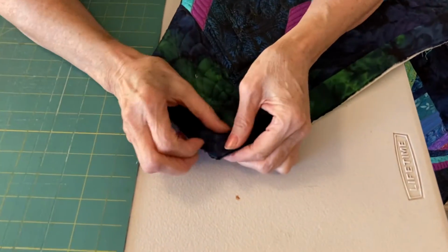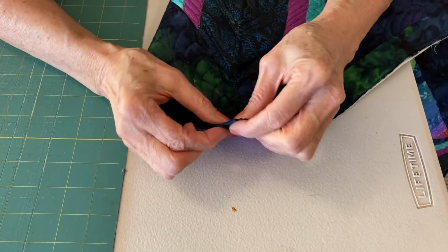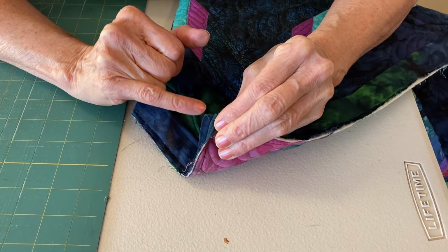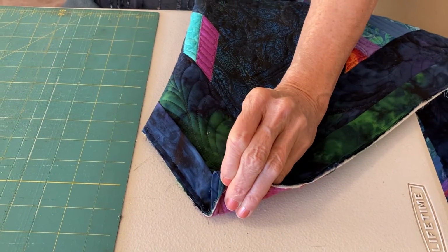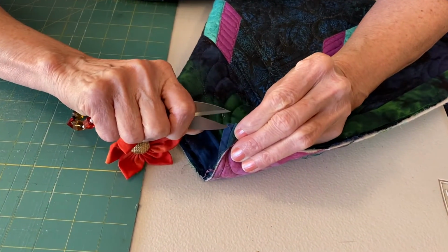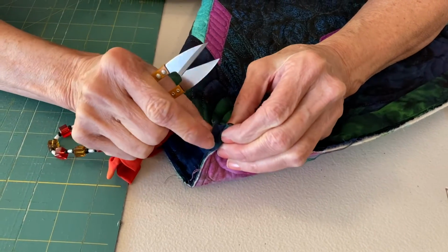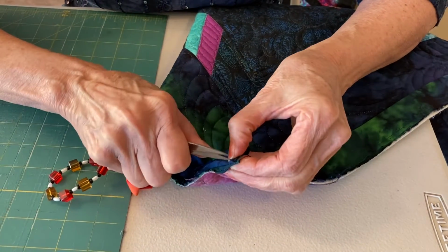Let's try and hold it over to here. Right, I'm just going to fold the quilt sandwich out in the back. Can you see this itty bitty little triangle here? That's 4 layers of fabric in there. I'm going to just snip the very top of that, and I'm going to pull the binding back here. Oop, I need a little more.